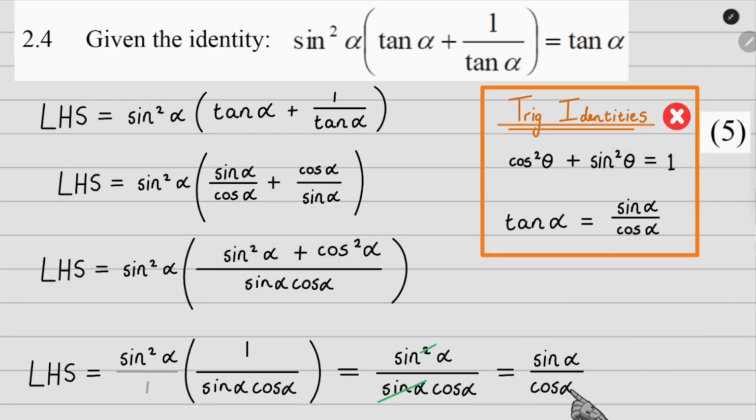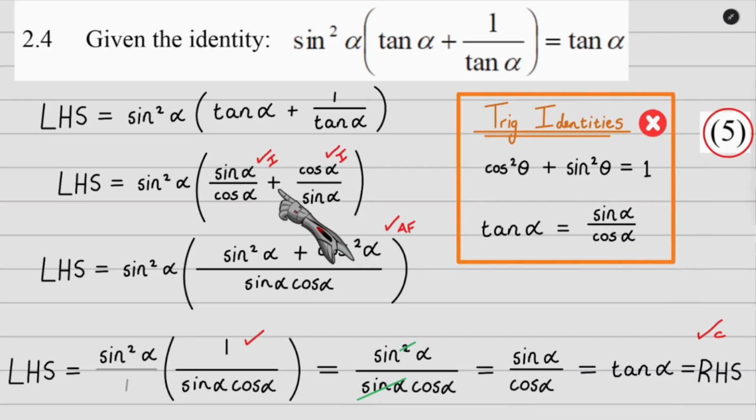And what I'm left with there is a trig identity. It's going to change into a tan of alpha, and we have arrived at the right hand side 17 years later. And your 5 marks come from using identities to change this tan alpha, using identities to change the 1 over tan alpha, and then changing this sine squared cos squared to a 1, adding the fractions together, that step where we did the LCD, as well as your conclusion.